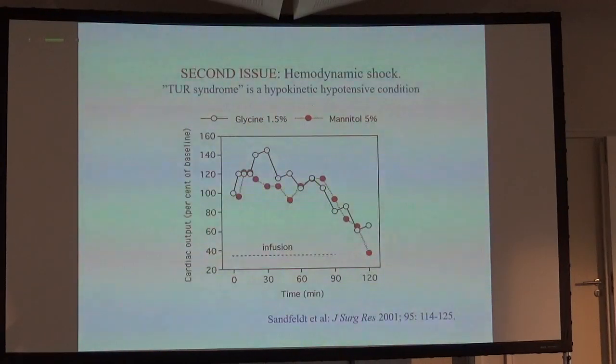The second issue is more problematic directly, and that is hemodynamic shock. That occurs very much in association with the absorption event. Actually, it starts when you have ended the operation, and sometimes on the operating table. These are the animal experiments once more. You can see that we infuse glycine here in a volume that's equal to an adult's, being 4 liters, calculated back for the pig here, of 20 kilos. You see that cardiac output goes down all the time, down to very low levels, although we have a hypovolemic condition.